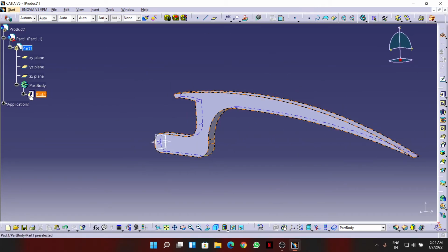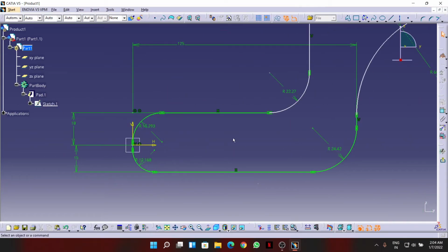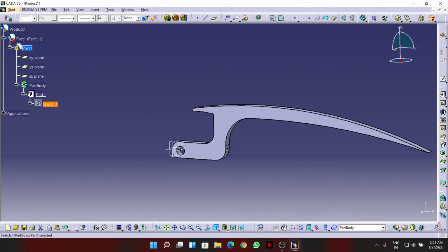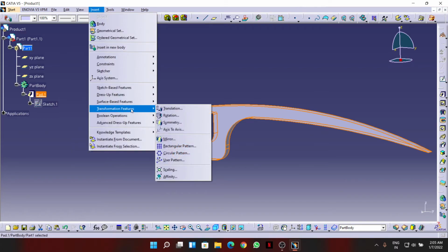After that, I'm going again in the sketch and drawing a circle over here to make a cavity. This rod should be placed inside this so it can make a grip for the hand. Okay, exit like this. And now selecting this sketch to pad again, and now going into transformation features, rectangular pattern.